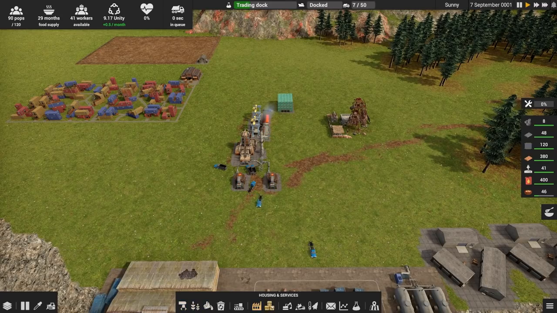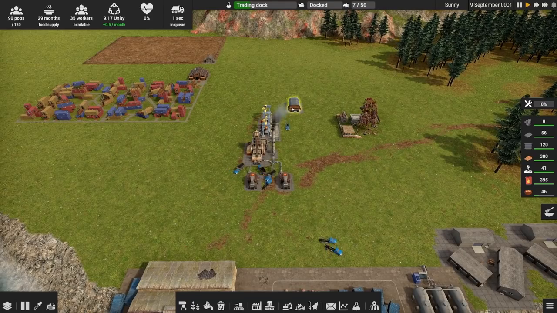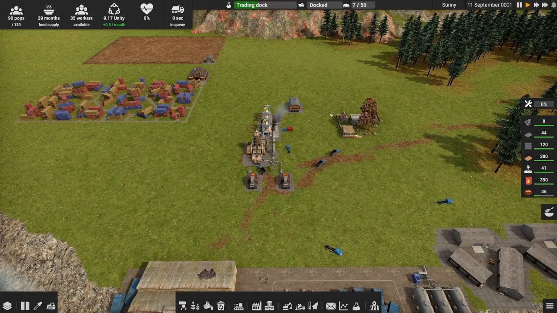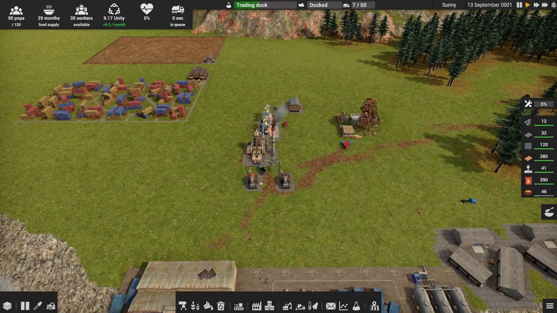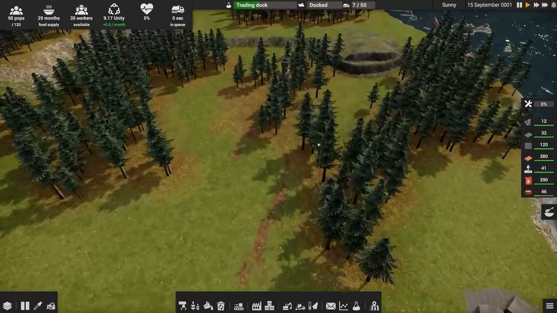Also, I'm just realizing we don't have any storage. We don't have any storage for anything, but that's fine. Not a big deal. We'll get storage soon, no doubt. Right. Iron and wood should be coming through here. Do we have enough wood collection?